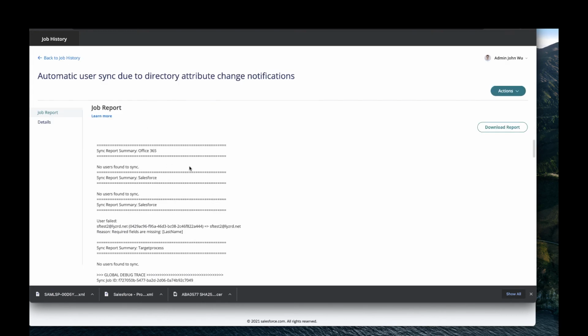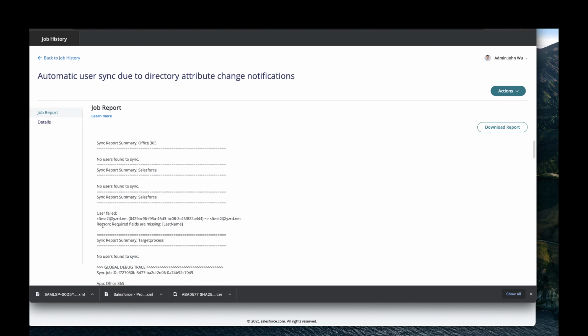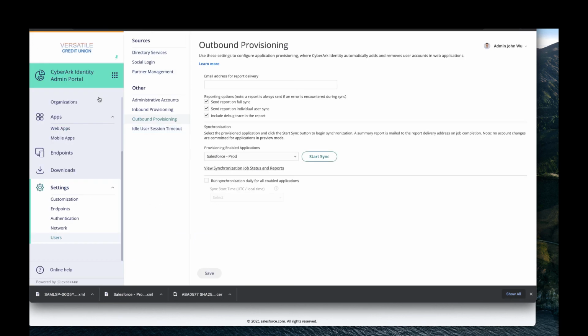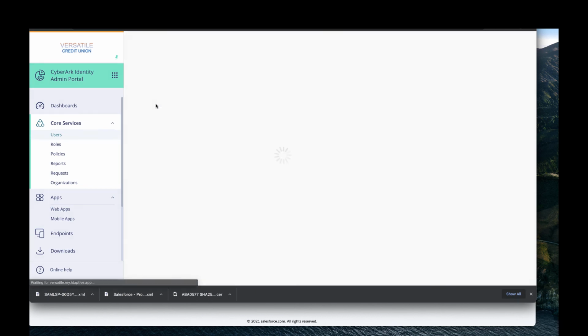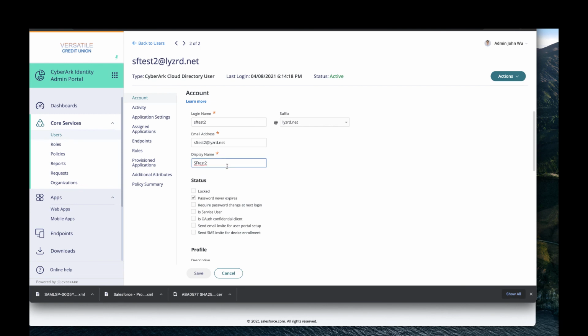Let's take a look at this. So we did, oh, okay, so some missing fields. So this is how you could troubleshoot why our new user wasn't able to log in. Okay, so let's go back to our user. It's saying it doesn't like that, it's missing a last name. So I'm going to add a last name here, so hopefully that'll help.